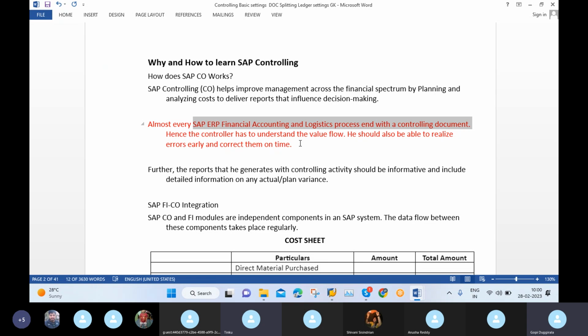Where it comes to the controlling module point of view, that is a cost to our organization for internal reporting purposes. Then you have one question: why do we have to maintain these two things? Why do we have to maintain it in financial accounting and why in the controlling module? Already I explained very clearly.